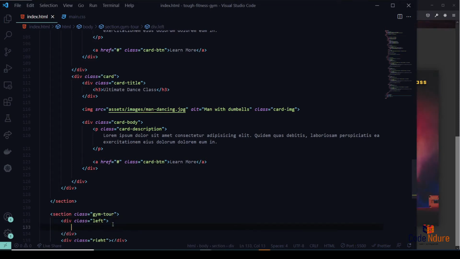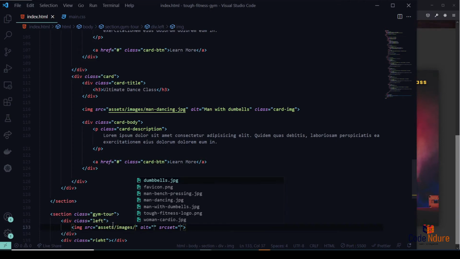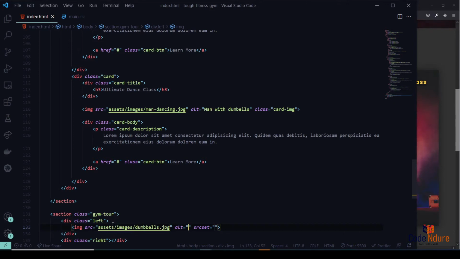The left div will consist only of an image. And the image will be in our assets folder, images, and will be our dumbbell image. For the alt tag, we'll call it dumbbell. Remove this.